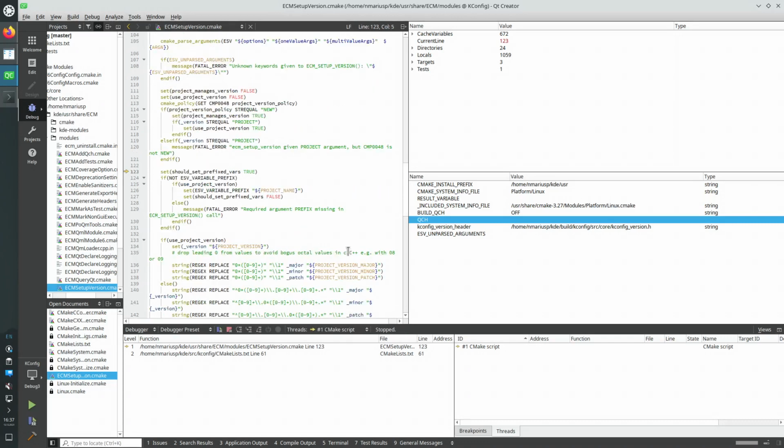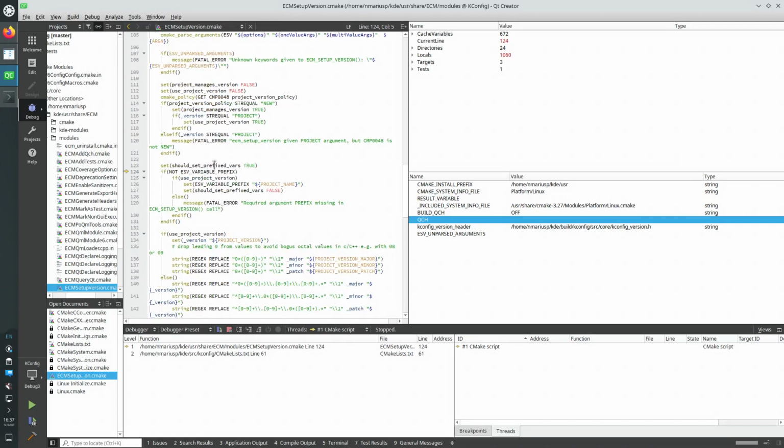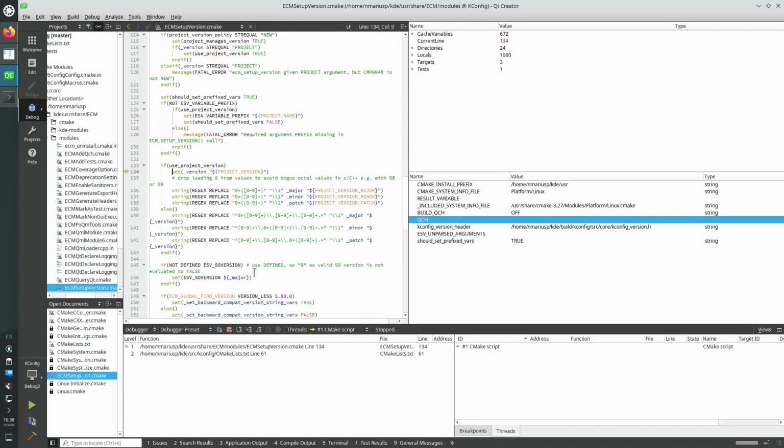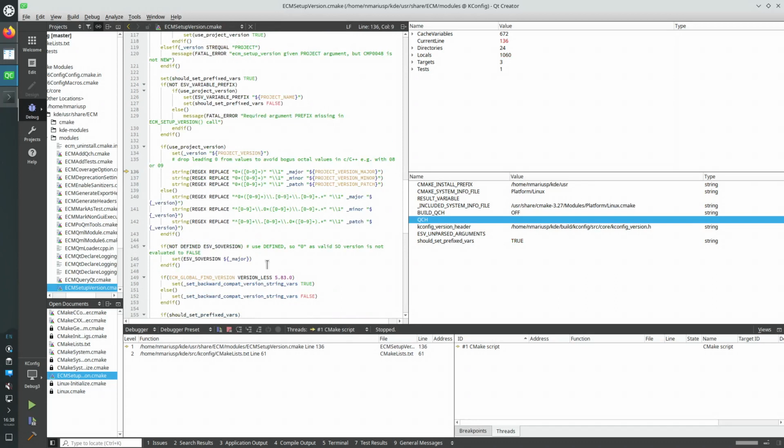Just local variables. Let's see what type this one is. It's still string and it's not on off, it's true. String regex replace. What is this one? Let's see the value.